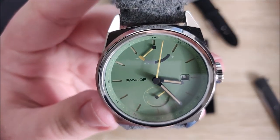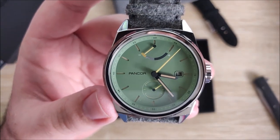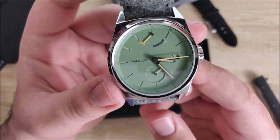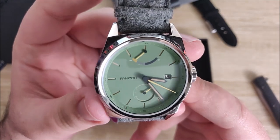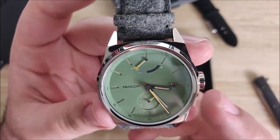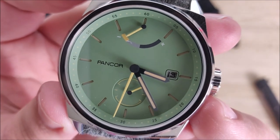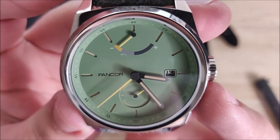So this color is very, I imagine, polarizing, and I can completely see why. It's something - it reminds me a little bit of like pea soup or something. But I don't know, I just like it. It's that green color with yellow accents and a little bit of gray in there. You can get a little bit closer - there you go. You can see there are some yellow dots all the way around the second band there.